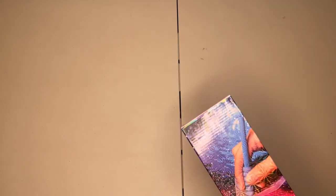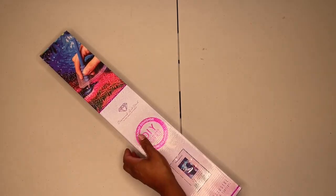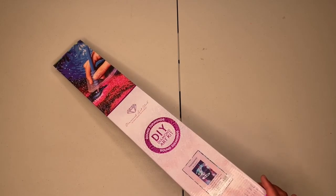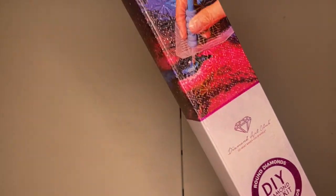So this is not a sneak peek. This is an old image from Diamond Art Club, and it's something that I purchased myself. But it might be something that you're interested in snagging in your travels to Diamond Art Club over the weekend. This canvas is called Transparent, and it's by Yume Art, I believe.